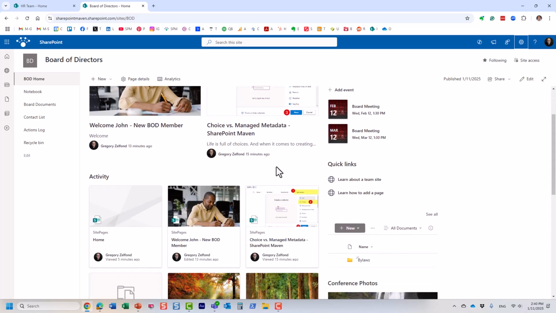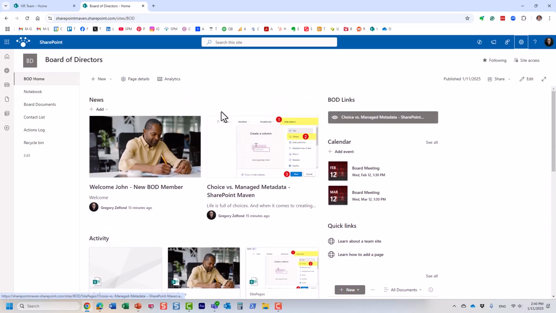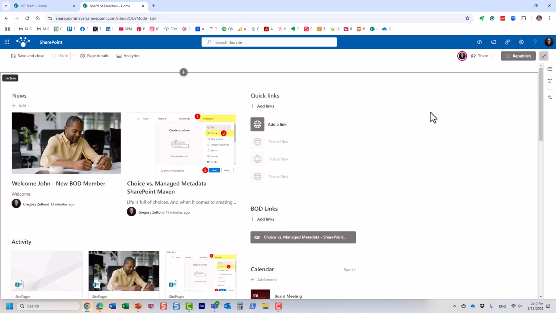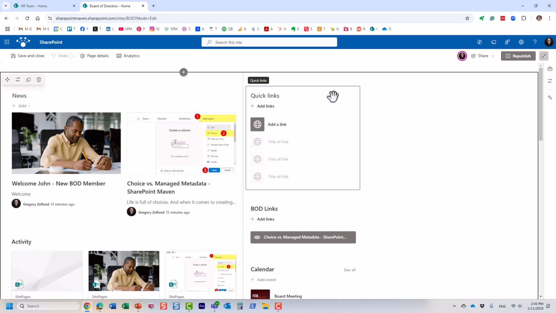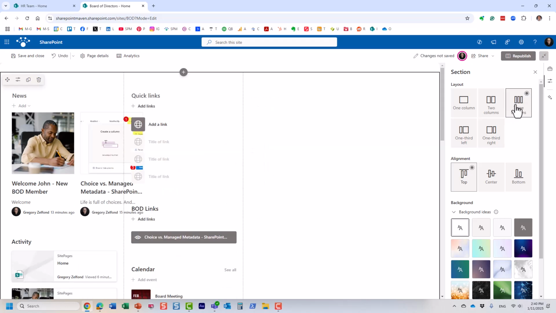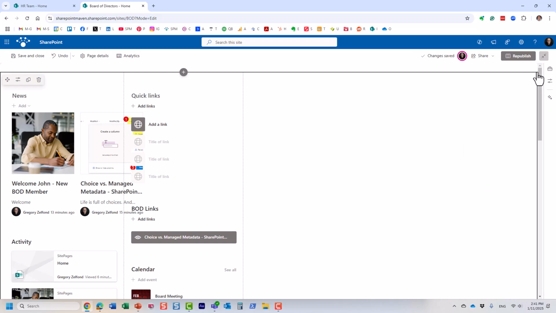But let me show you how to clean up. We really need to clean up this homepage. There is a bit of extra stuff in here. We have been adding some elements, but we have to clean it up. So for that, we're going to click the edit button. And what I like to do is, look, we actually have quite a bit of stuff in here on very limited real estate on the screen. So I'm going to change this page to the 3-column layout. This way we can add quite a bit of information on the main page.